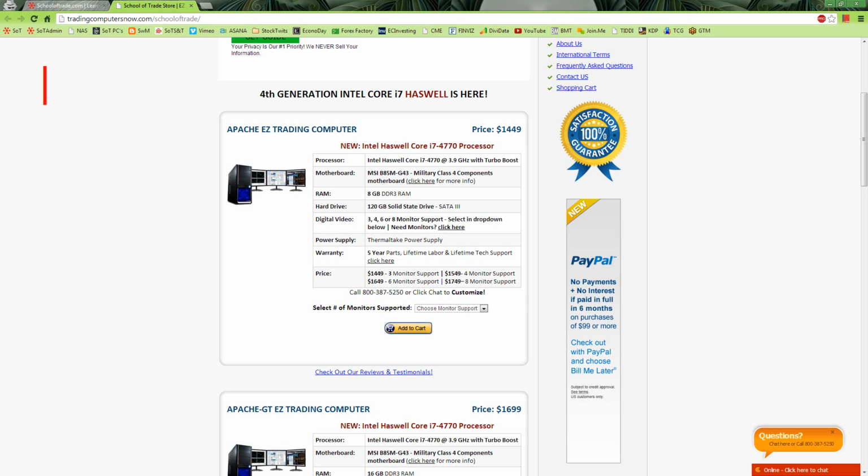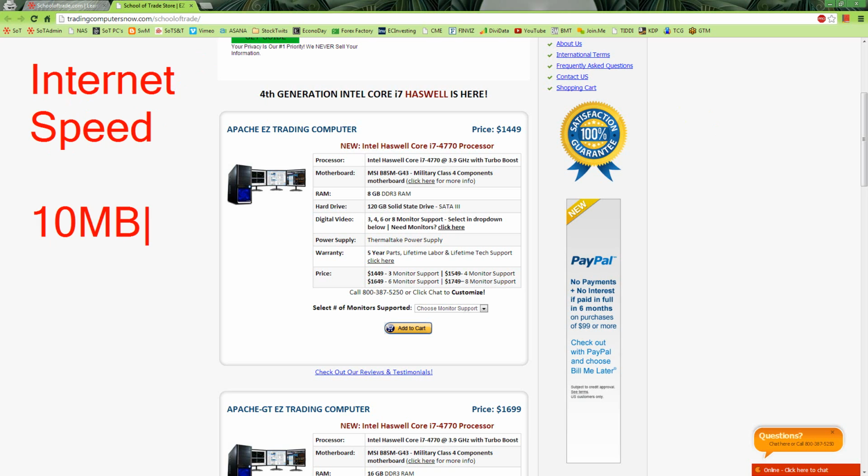One big thing that you definitely want to make sure of is that for your internet speed, and we'll type that out for you, you always want to be 10 megs or above. Now you can do less than that. Don't get me wrong, it'll work with less than that. But the more charts that you start loading up and the more things that you're running all at one time, you're going to start bogging that internet speed down.